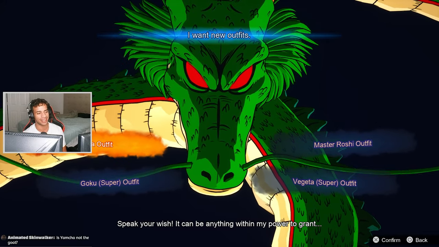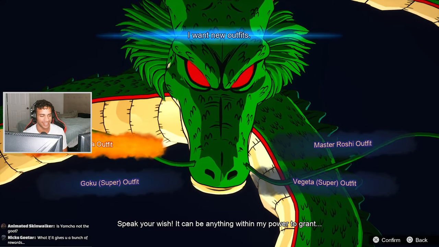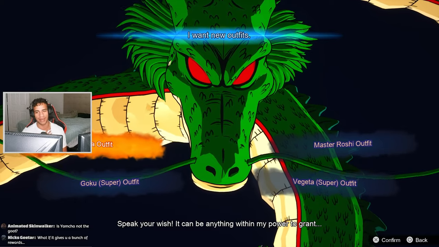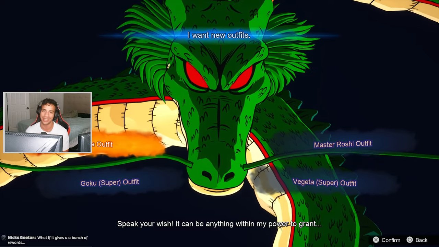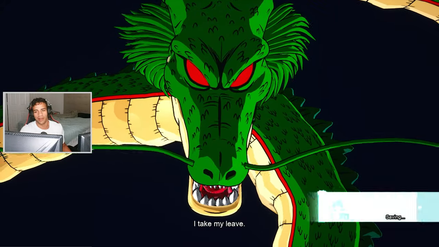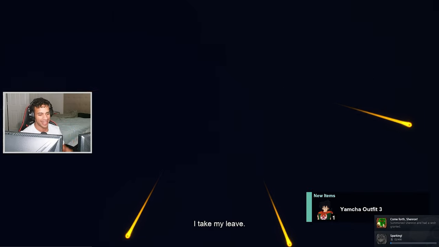I feel like this is gonna be the one from Dragon Ball, you know what I mean? Is Yamcha not the GOAT? You're right, Yamcha is kind of the GOAT. But I mean, Trunks is my GOAT, you know what I mean? Trunks and Tapion are my GOAT. Here, we're gonna do Yamcha. We never know, all right? And I'm guessing, see, I was right. It gave me the exact outfit I knew it was.